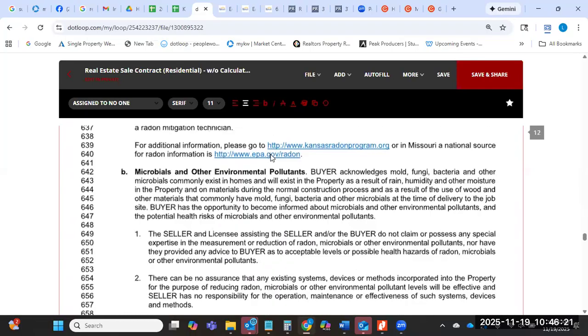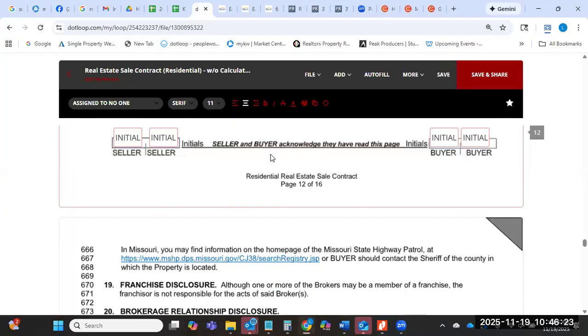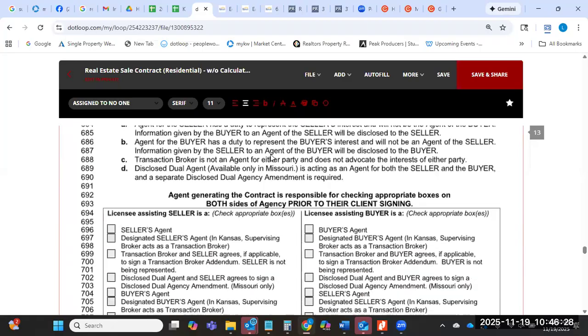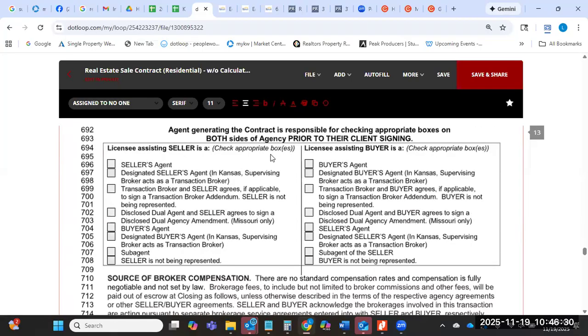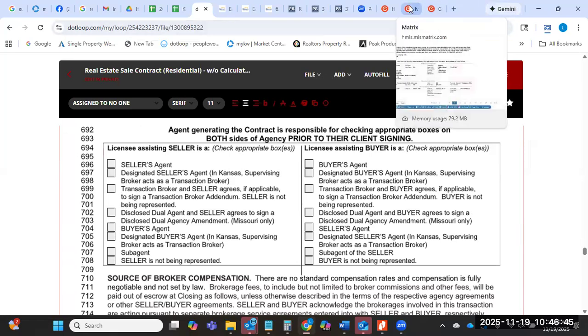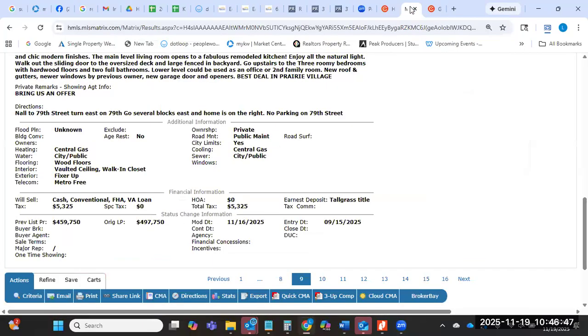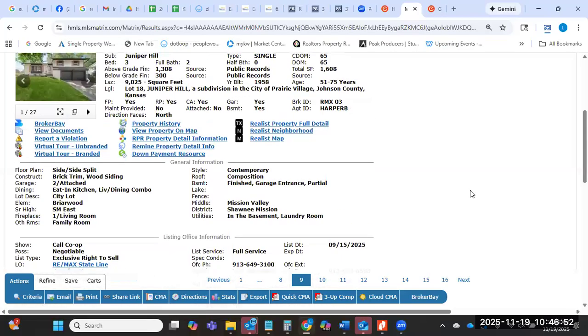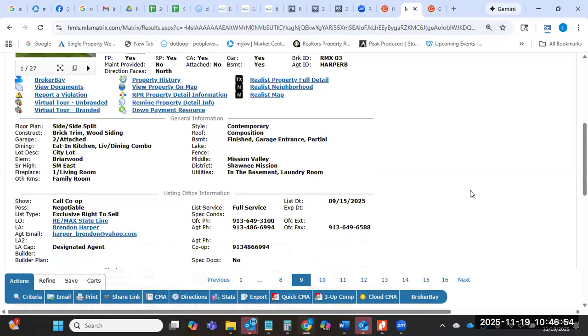Oh, one thing that I didn't go back and point out on MLS that I will: buyers initialing all of these pages. We're getting down here to page 13. So I said the other day, it is up to you. We don't ask anybody to sign something that's not completely filled in, so it's our responsibility to fill in everything about the listing agent. All of our choices here are going to be designated agent, transaction broker, or seller's agent, if it's a property through MLS, and we're pretending that it is, at least sometimes here.